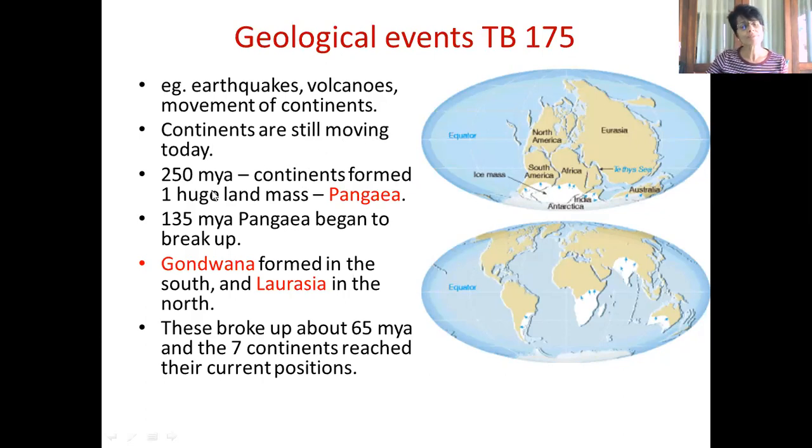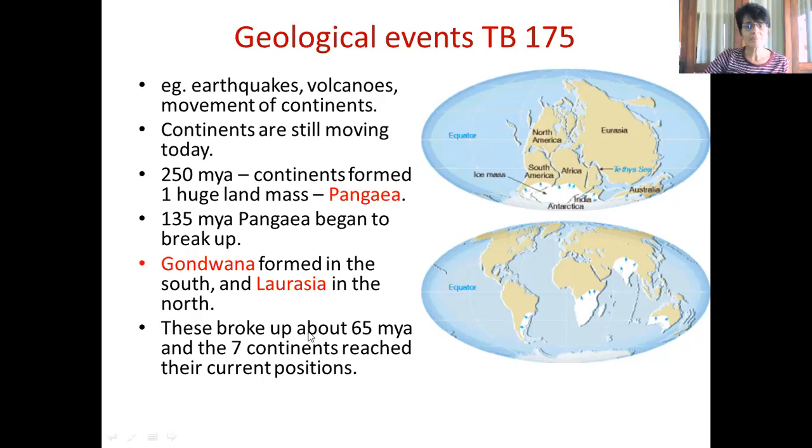So 250 million years ago, there was one huge landmass, and it was called Pangaea. And then it started to break up, you know, the continents shift, all right? The tectonic plate. And the top part is known as Eurasia, because I always remember Asia is at the top in the northern hemisphere, and Gondwana is at the bottom, and that became part of the southern hemisphere, or the southern continent.